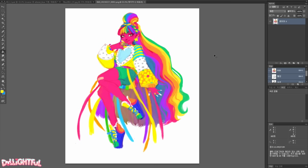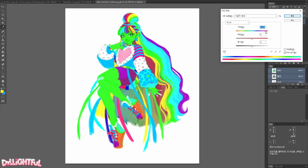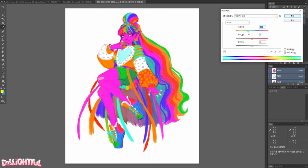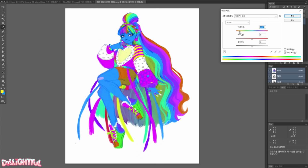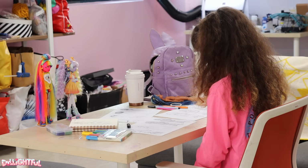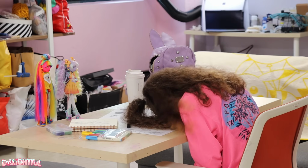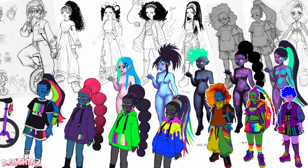I turned back to Ruby's concept art next. Perhaps with a shift in hue saturation, I could glean a successful dark rainbow color palette from my previous work. We tend to think of cool colors like blue, green, and purple as looking darker. So maybe if we could feature those colors in the lineup, the palette will work. You can tell I'm grasping at straws here. 2 months had passed at this point. I was already feeling way behind schedule and beginning to get frustrated. You know that point in a project where you hate everything you've done?